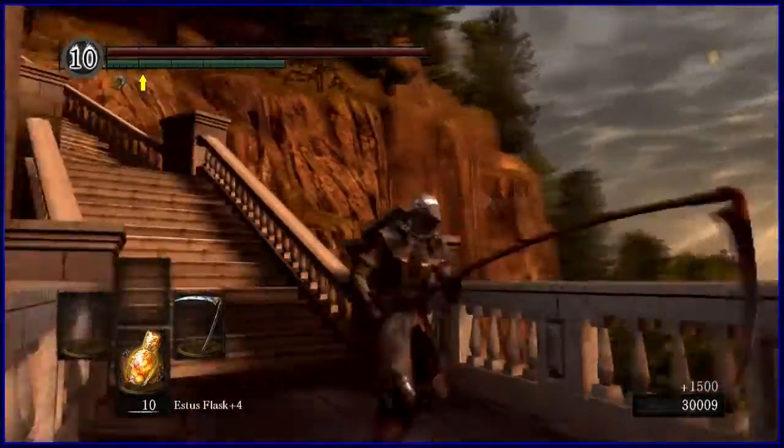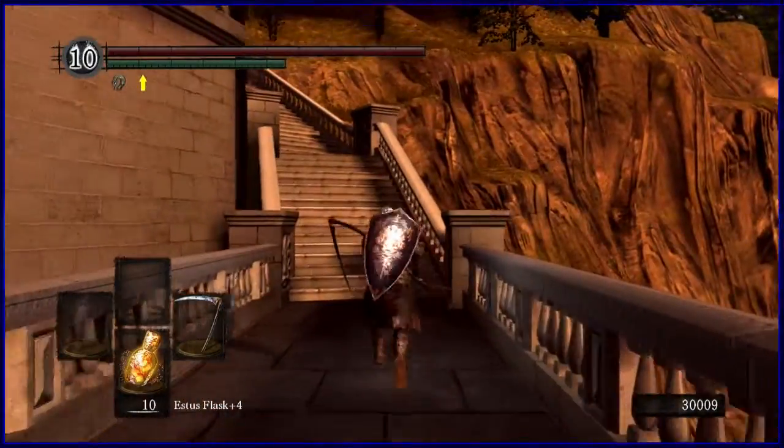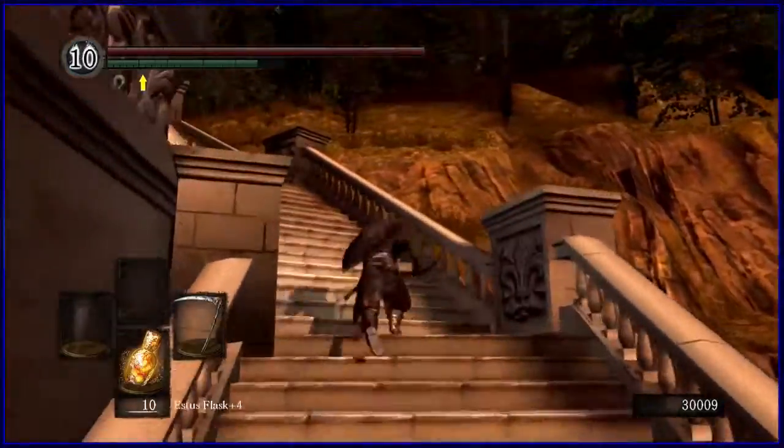Anyway, like I said, we're going to make our way to go see Seath the Scaleless. There's a building up here we've seen a few times. Those are the Duke's Archives, and that's where we're going to be going.